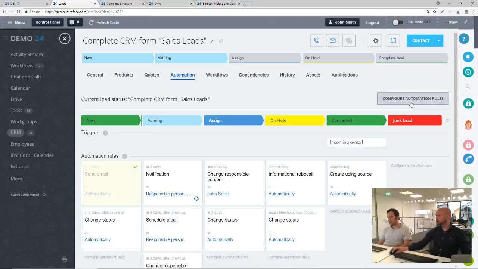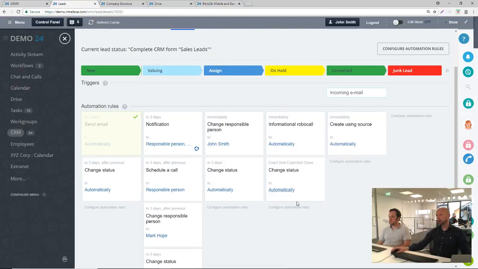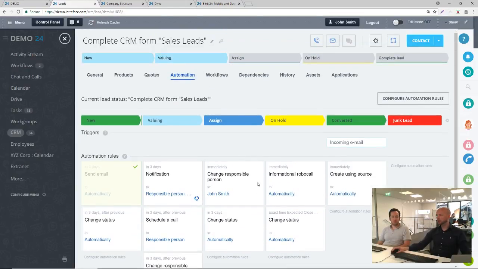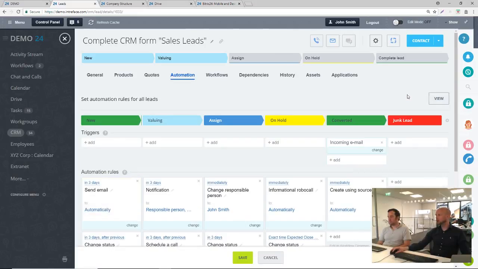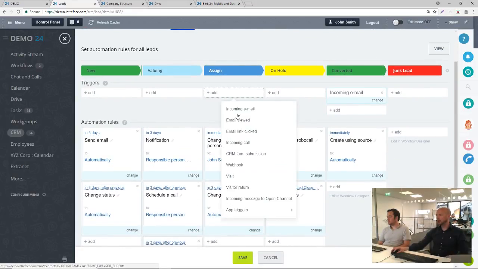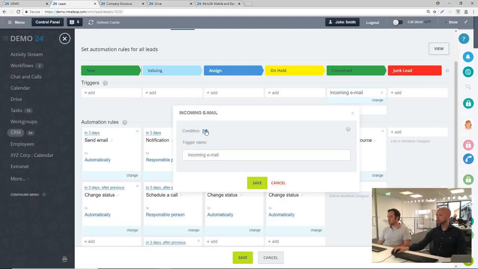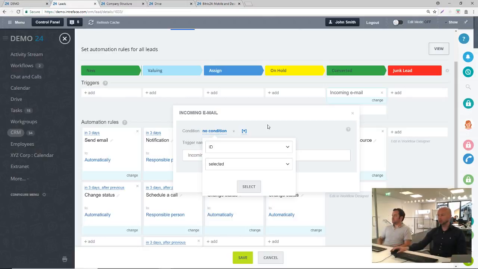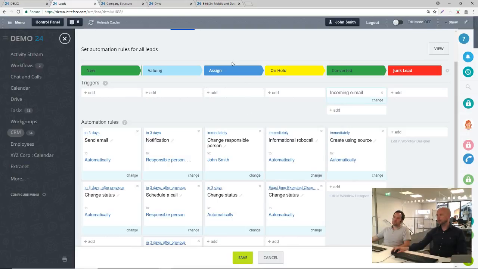No, yeah. So as well as updating these stages manually, a user updating these stages manually, and that being the trigger to action these items that we've set up here, you can use something external. So if I go into configure again, you can add an incoming email. So should an email come in, and again, we can add conditions on this. Should an email come in from the email address that matches the email on the lead, and then using a condition, if we want to use a condition, that can automatically update the stage of the lead and then action these items that we've got below.